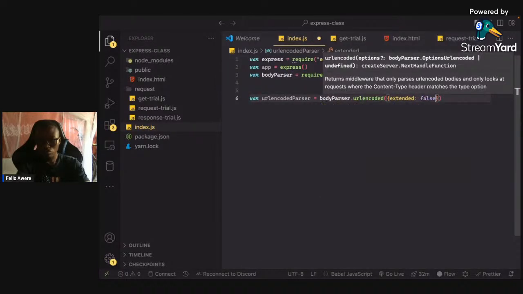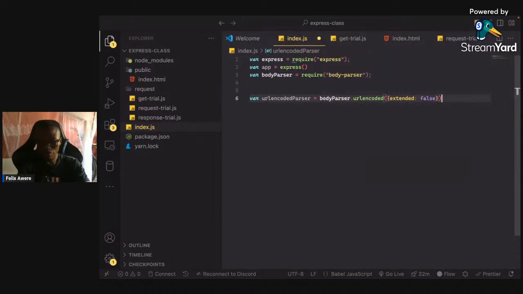We put it to just false like that. So once you've done that, now we are gonna make sure the app is using it. So we just say app.use.